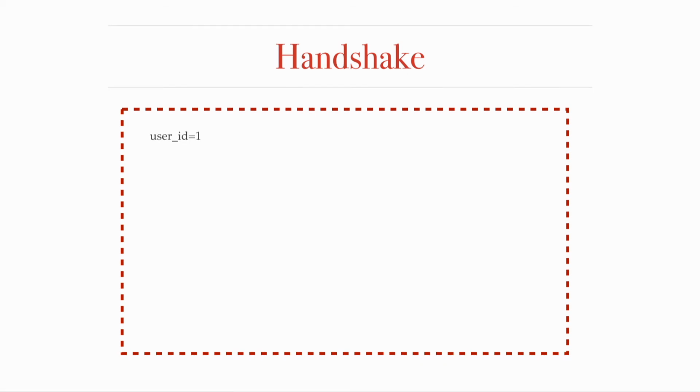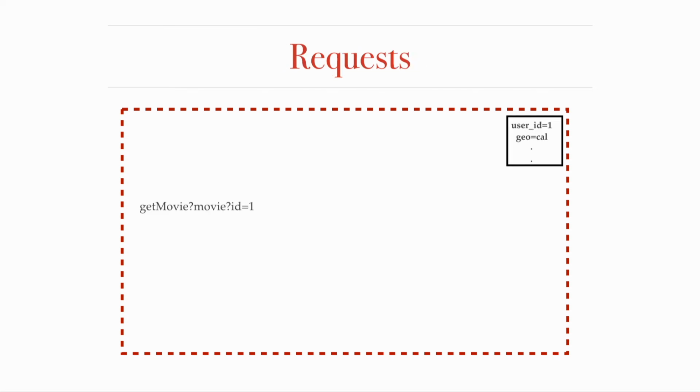So you basically have a handshake. As soon as you establish a connection, you say, OK, this is my user ID, and all requests on this particular connection would only be coming from this user ID. The server says, OK, I got this user ID, I resolve it into a set of information that I need, and then store that information on the connection. Any request that you send from then on doesn't need that information. So you essentially eliminate all the cookies, the stateful information that is exchanged repetitively, because you do it once on a connection. It eliminates a lot of repetitive information, and it is coming to you for free, sort of, because you have that implicit state over the connection.